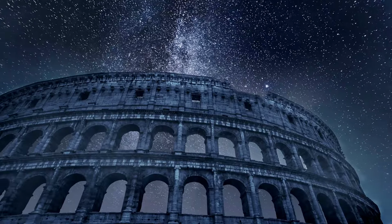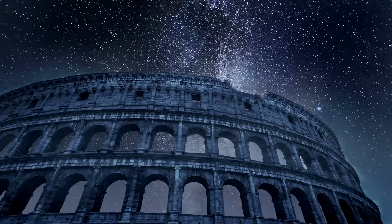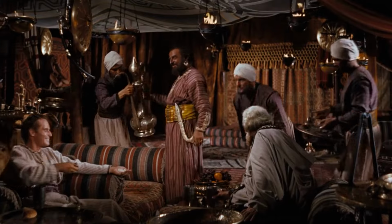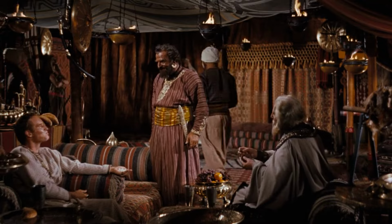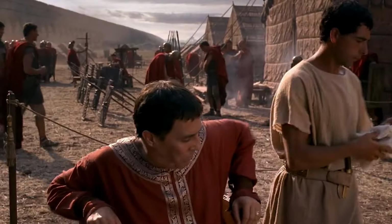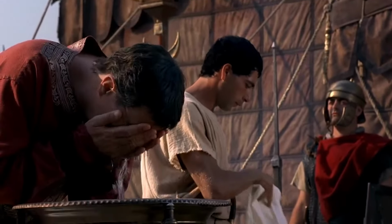But if Rome had a true food-preserving superpower, it was fermentation. And it wasn't just about making wine or that same stinking fish sauce Romans loved. It was one of their most powerful methods against food spoilage. It turned decomposable foods into something that could last for months or even years, all without refrigeration. And if you think fermentation was just an accidental discovery, Romans actually had an entire system behind it.